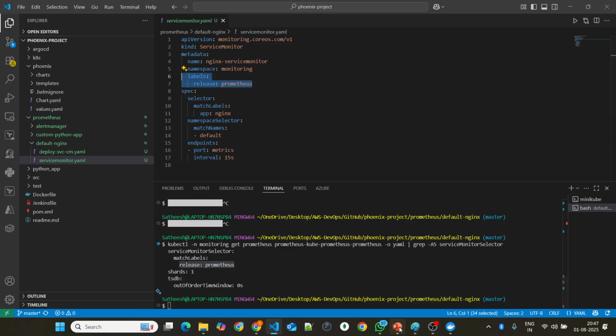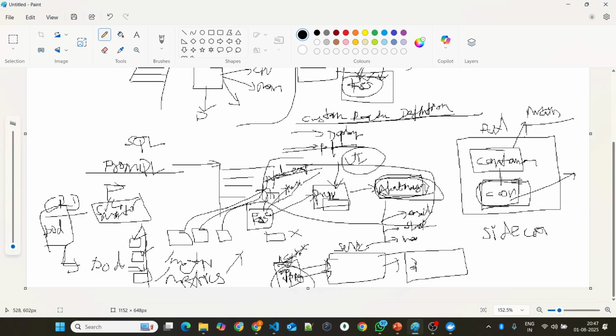What I told you in the slide: my application is going to export the metrics in the slash metrics API. So a service monitor has to be deployed, and it has to carry the label that this Prometheus server has.